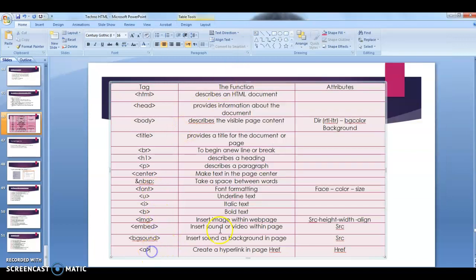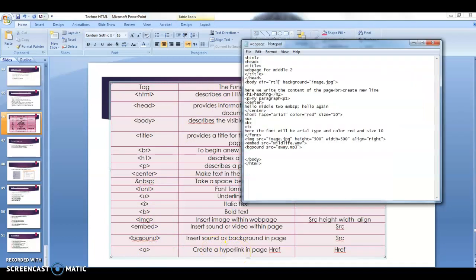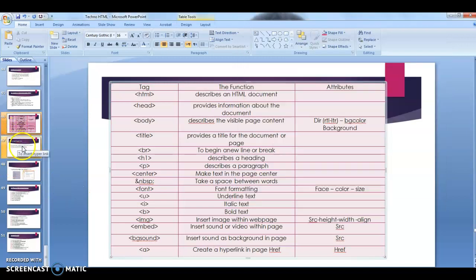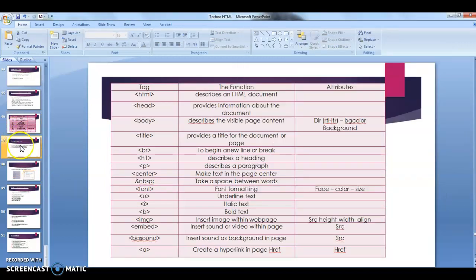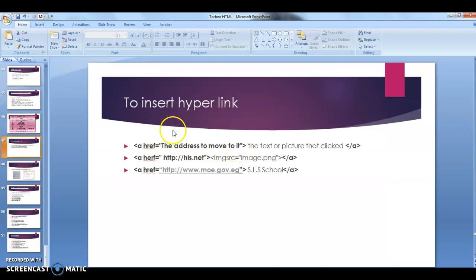Finally, we can have a hyperlink in the page using the a tag. How? Let's see together. Inside the body we write a and then href, and then we write, look here, I summarize the hyperlink text for you to be very clear.